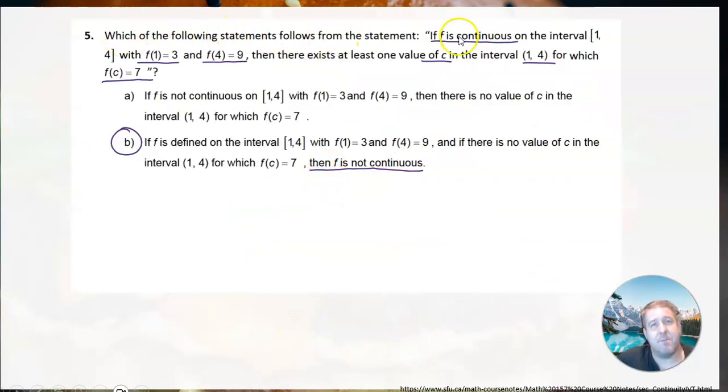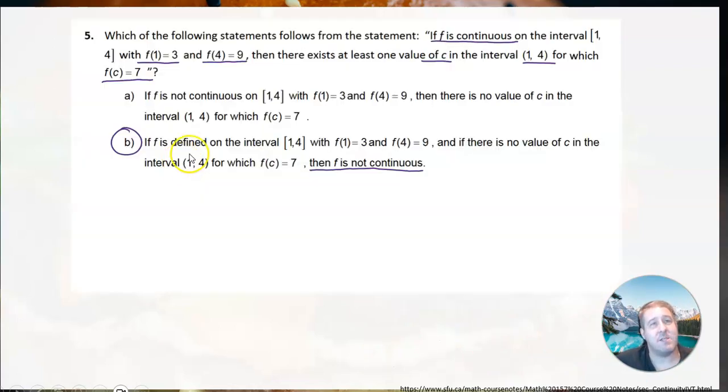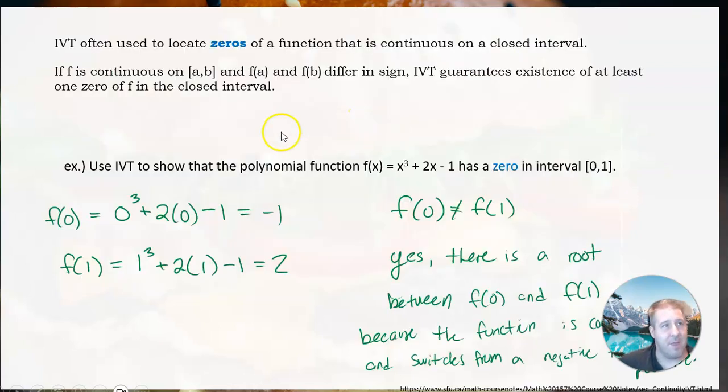All right, number 5. Which of the following statements must... I'm going to skip that one. It's a logical question if you think through it. I don't think you're going to get a question like that. It's just a good question to think about logically.